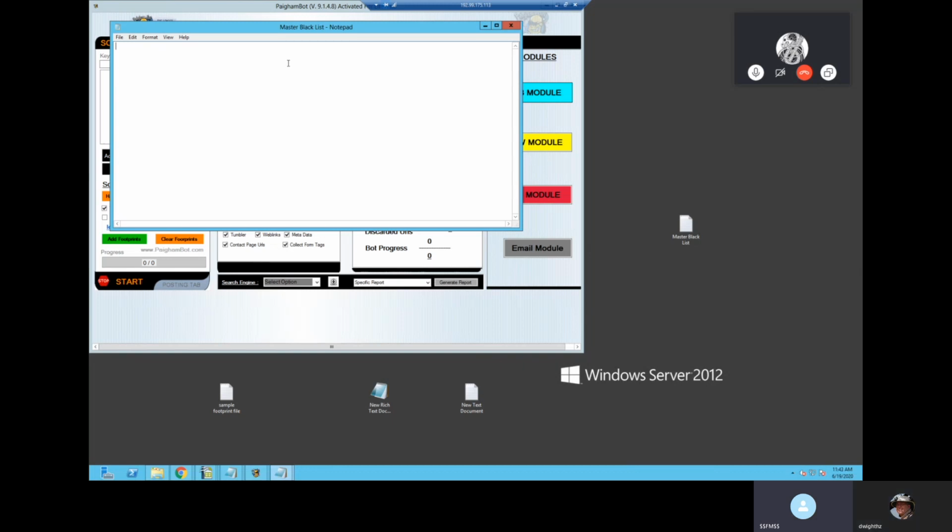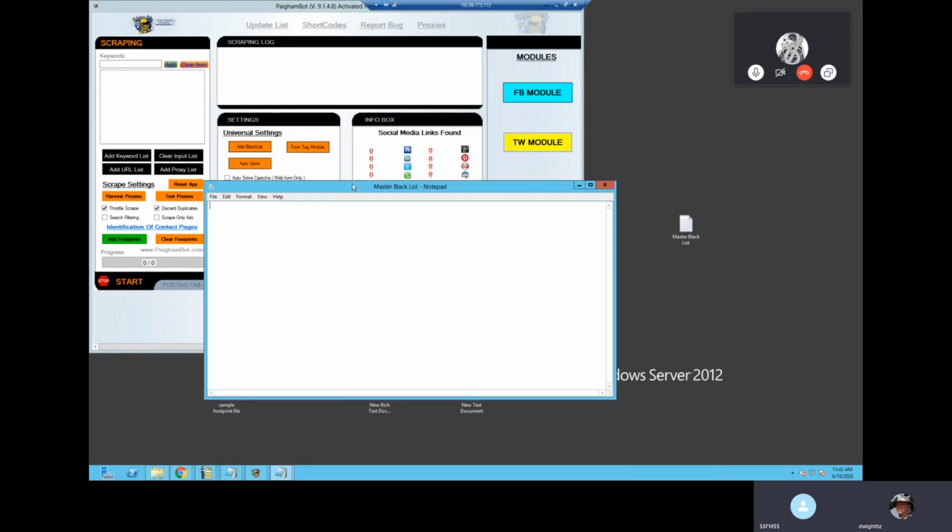Typically after you get done running a contact form posting campaign, you would export out your successful link file, and then you would open that successful link file, copy those links, and paste them in this master blacklist file. So every time you get done with a posting campaign, create the successful link file, open that file, copy that whole file, and then open this master blacklist and paste that list into this file. So this is going to accumulate new websites every time you run a posting campaign.